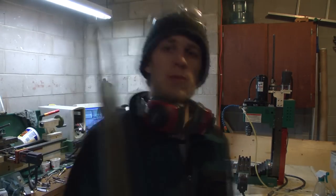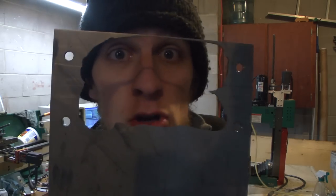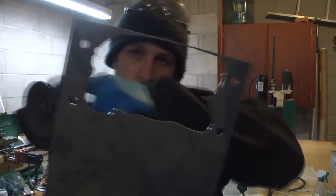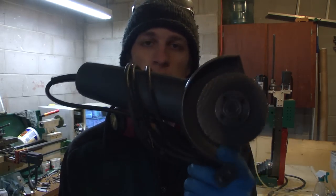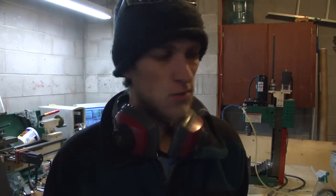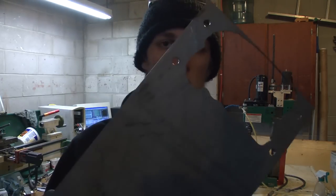Alright, so I'm getting done with my setup. Here's my big sheet of titanium. That's where I made my handles last week. I have to cut off that end so that it doesn't interfere with my mill. Got my angle grinder. Love this thing. I'm going to take it outside because I don't really want to deal with the smell and the dust in my small garage here. Take it outside and slice it up.